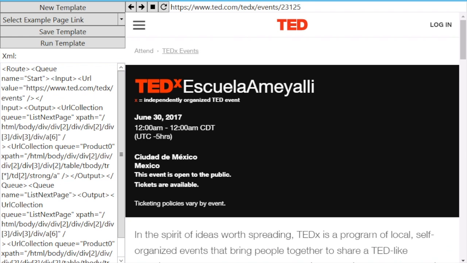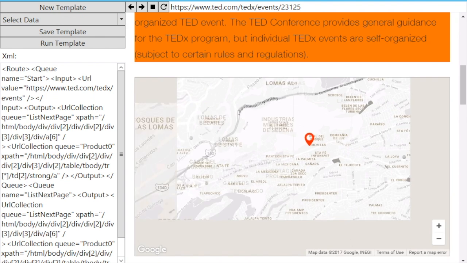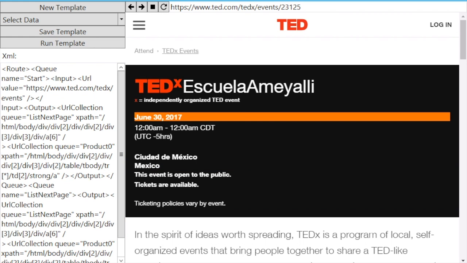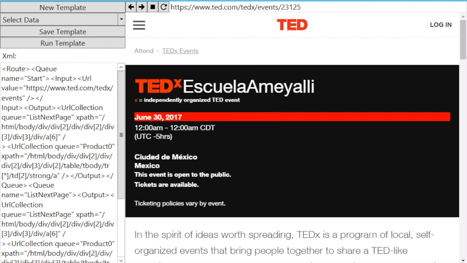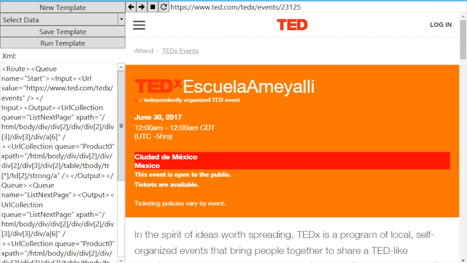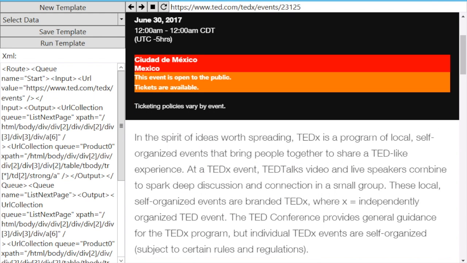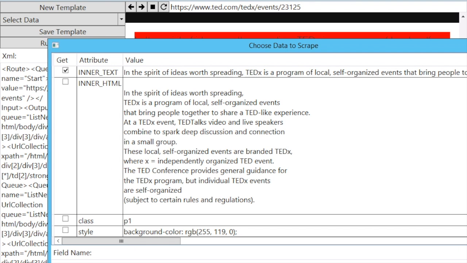We're going to select the data on the page that we'd like to scrape. So much information here. What do we want? Let's take the date. Let's take the city and state, or I guess it's country and city and country. Let's take this description. I'm not sure if it'll grab that or not, but let's just call that description.